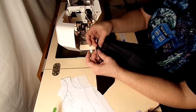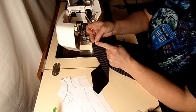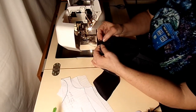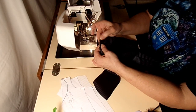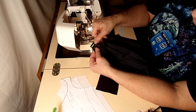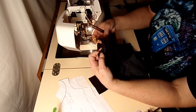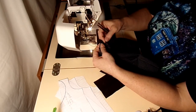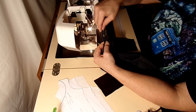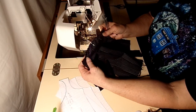Pinned in, what I want to make sure of is that the edge of this collar right here to the edge of the front is the same as on this side, where the edge of the collar is to the edge of the front. So, measure there. And here, and it's the same. So that way it's just a way to double check that your collar is centered.